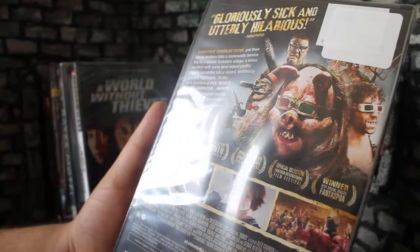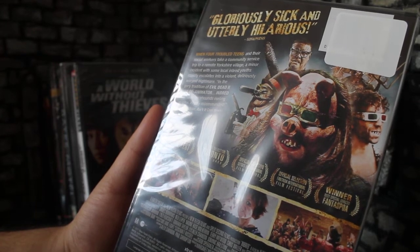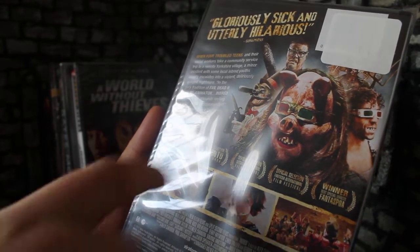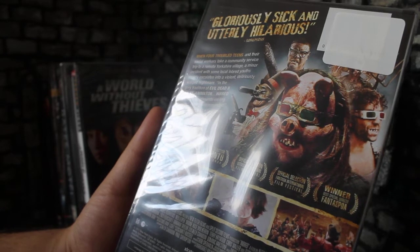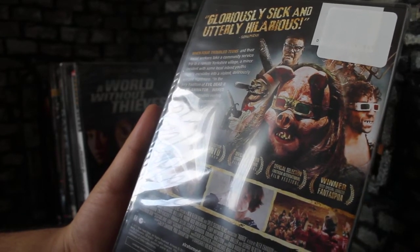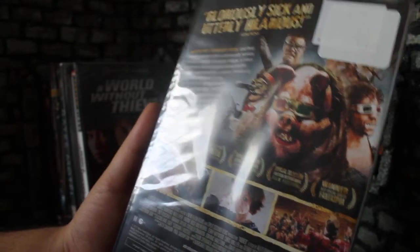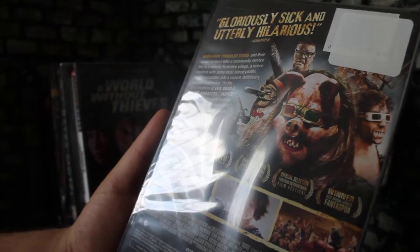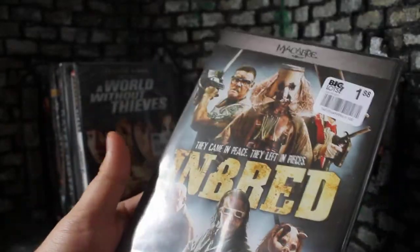It's about 4 teenagers and their community service person, and they're going out to Yorkshire to do some community service work when their bus gets attacked by these guys. Looks like a really cool, crazy backwoods horror film, which you get a lot of backwoods American horror films, and you get a lot of them from, say, Australia, but an English one, they're going to Yorkshire, so you get to see the English take on the subgenre there. But I do love some crazy costumes, and I am a big fan of The Hills Have Eyes, so I get to see a different take on it from the Macabre line right there. So that's cool, and plus a movie for $1.88.